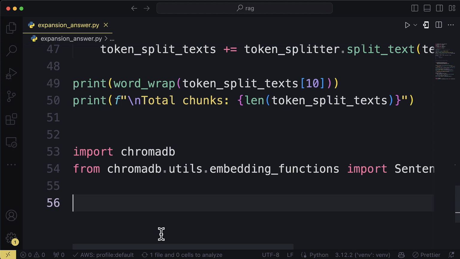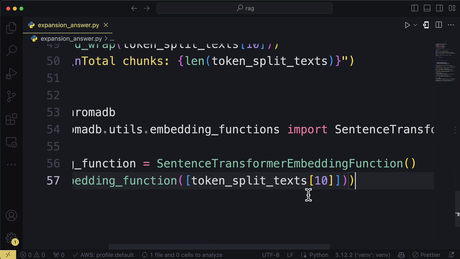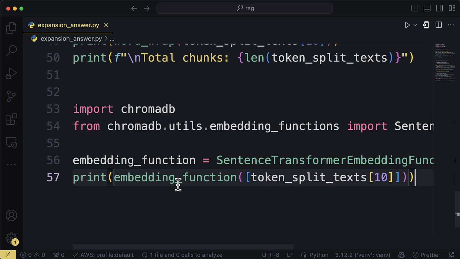So we're going to import that, and then I'm going to actually instantiate the sentence transformer embedding function, as you see here. And just because I want to see, I'm going to go ahead and print the token splits, because it's come as a list, the 10th chunk, so we can print the actual embeddings of the 10th chunk.